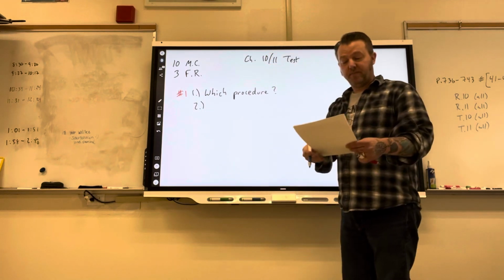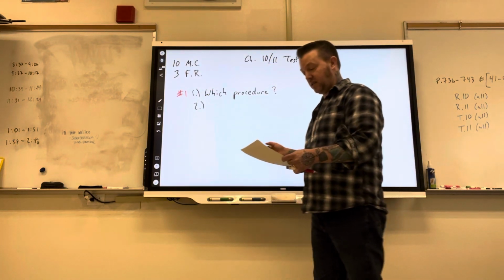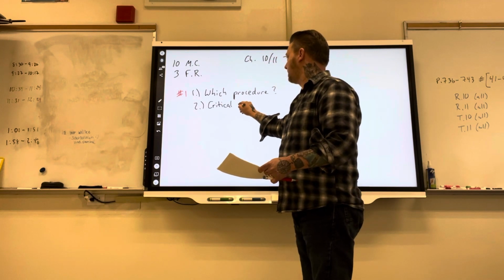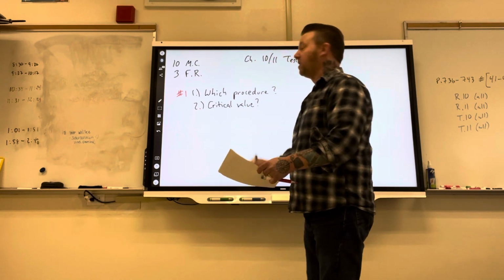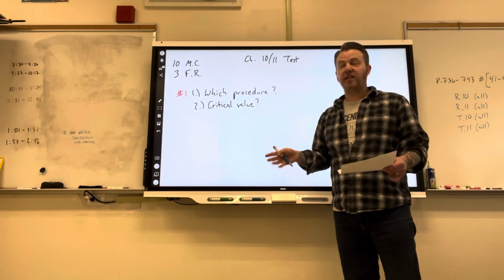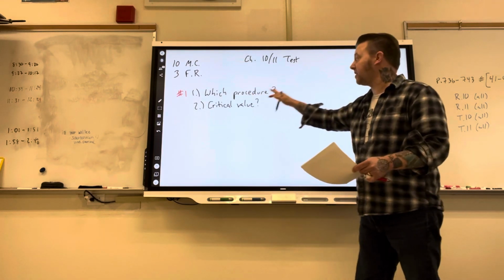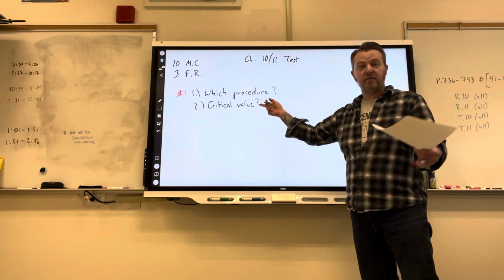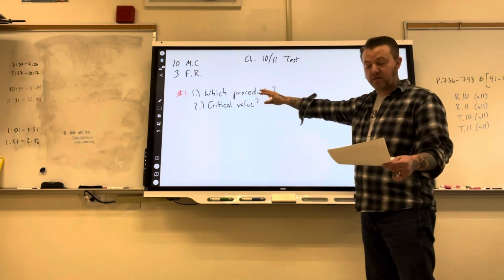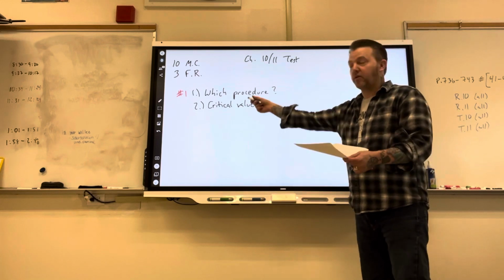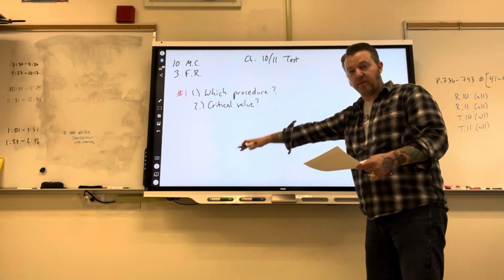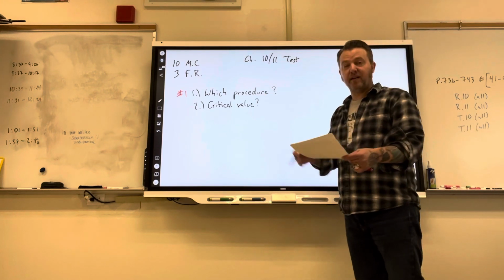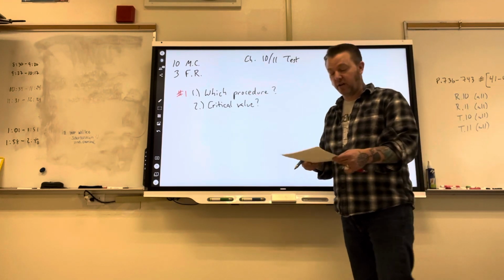All right, number 2. You'll have to find the critical value. So you'll have a T-chart attached to the test. I promise I'll put it there. So just look and see, figure out degrees of freedom, figure out what the critical value is based on. Remember it gives you the confidence level on the bottom, okay? So it should be pretty straightforward, just look at the chart.